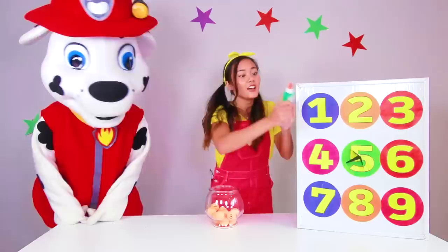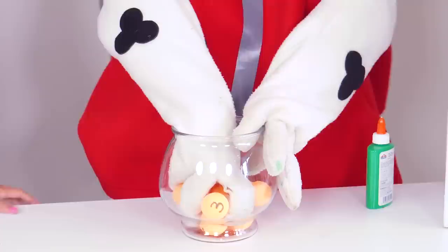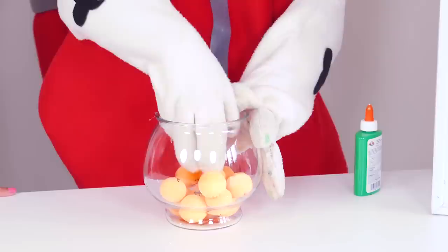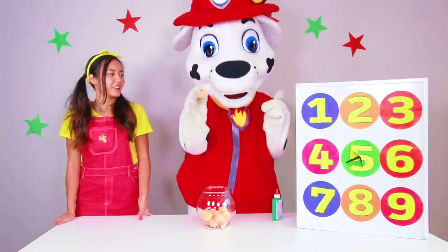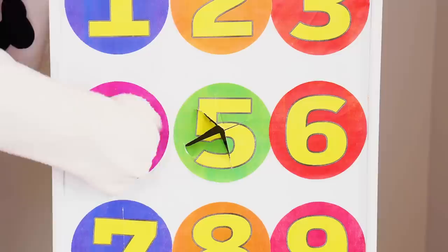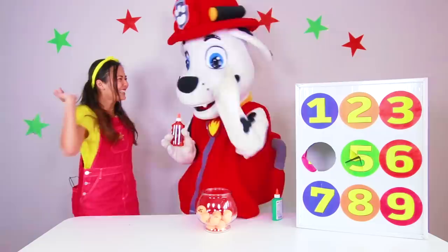Okay, your turn, Marshall. Ready? You got 4. Let's see what's behind 4. I bet it's gonna be a really, really cool ingredient. That's right. 2, 3. What'd you get? Wow, a glitter glue! That's so awesome! And it matches your colors, Marshall! Okay, let's switch places. And now, I'm gonna get our slime bowls.